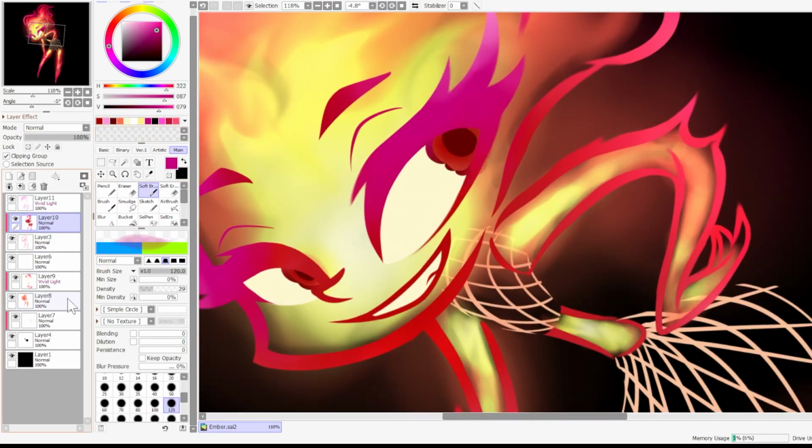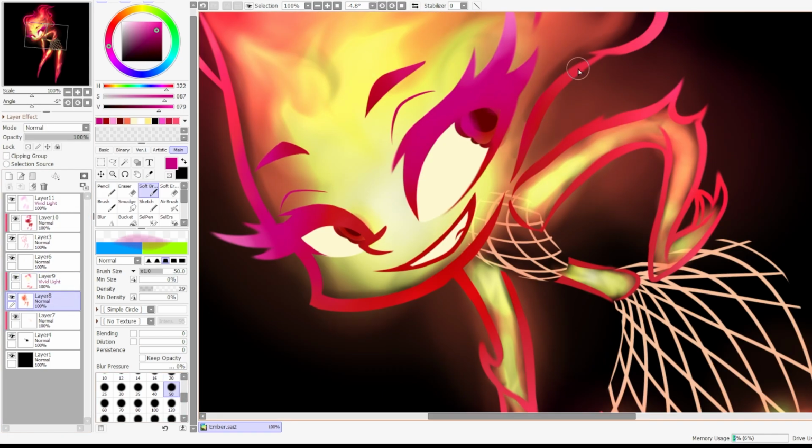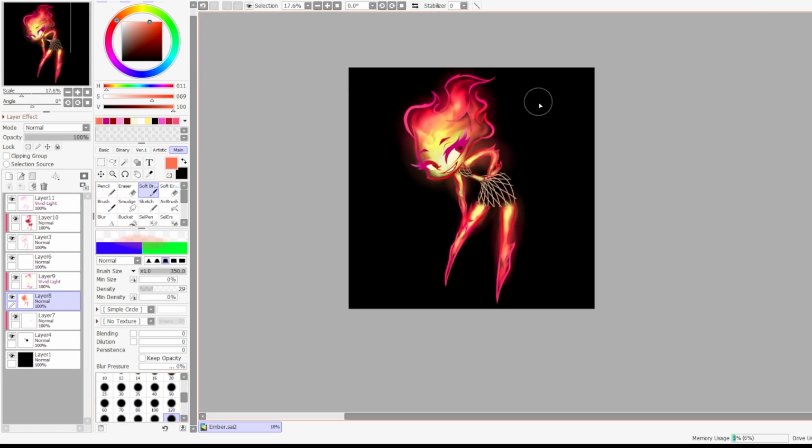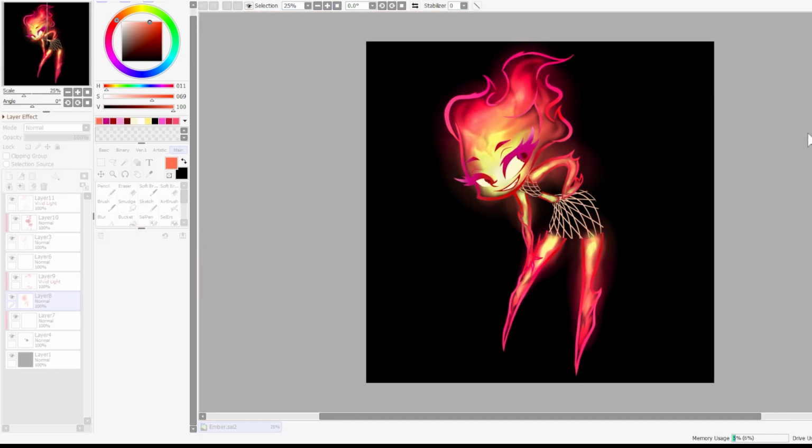Her eyes ended up kind of weird at first, but again, I just powered through it and put all the effects in that I wanted, and then it actually ended up pretty nice, so I didn't really have to worry about it in the end.